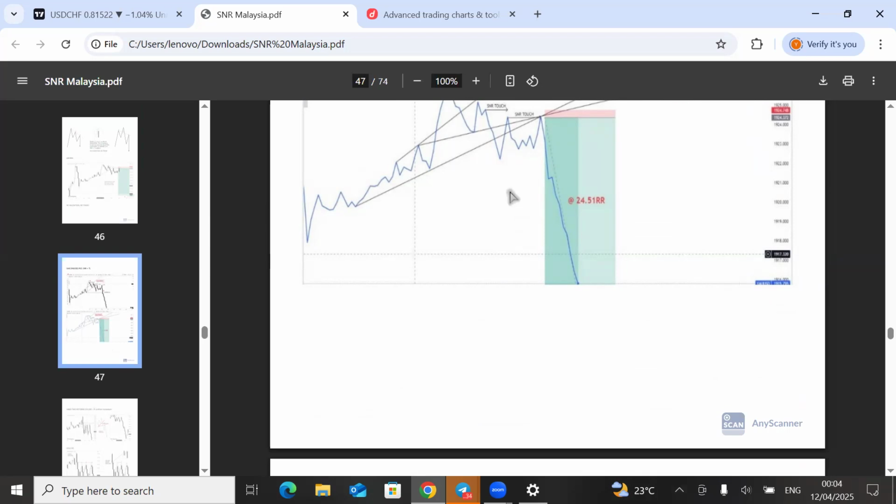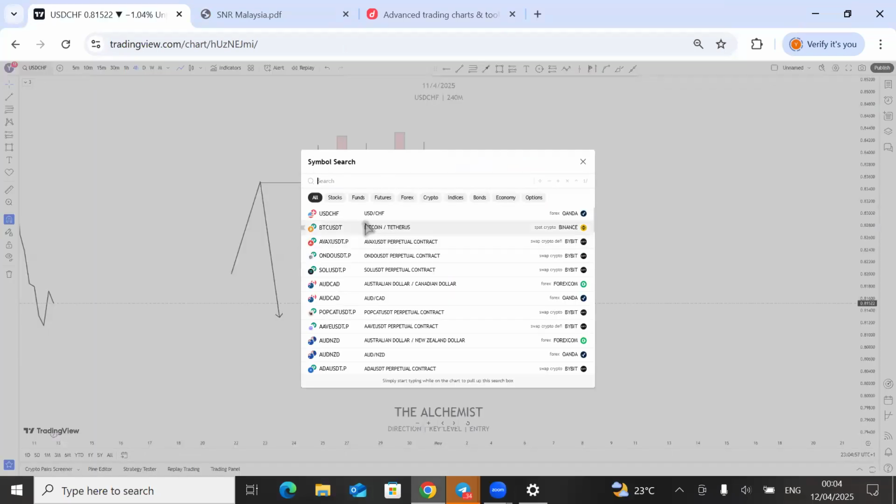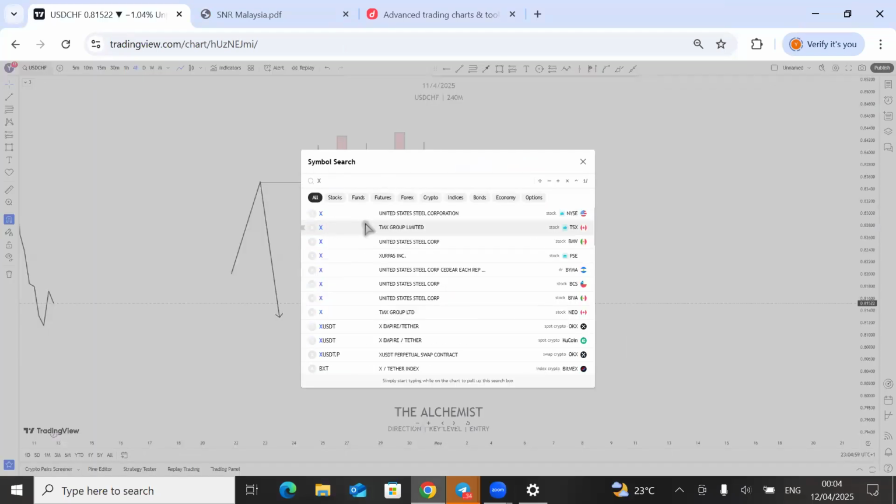I think you had another question. Can you come again with the first question? Yeah, I think you're on XRP, if you want to go to the chart on the candlestick. XRP. I think I saw it on XRP, I believe.